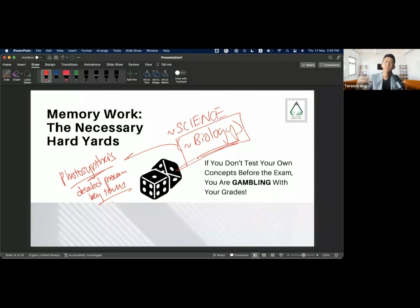And compounding that problem is you probably don't have the information organized in your head. So for example, right, what we mean by needing to test yourself on concepts, needing to do memory work is, today if I ask you about this chapter for econs, demand and supply, I ask you, what did you learn inside there? You should be able to give me an overview. Oh, I learned non-price determinants, I learned the price mechanism, I learned to explain what happens when demand shifts and how we get from one equilibrium to another.